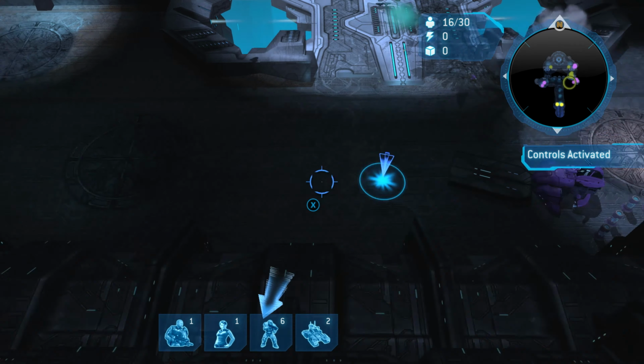So right here, where all the hunters will nonstop pour out, we do want the optional objective to get our skull, which is killing all 45 hunters. Not all 45 at once, but there are 45 hunters you need to kill, and we're going to use our Grizzlies for a little bit to accomplish that task.